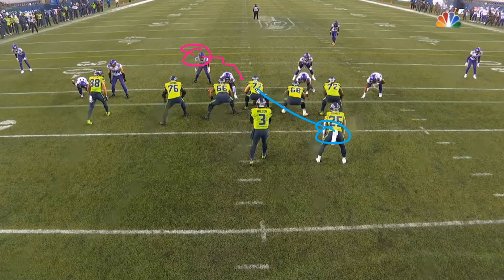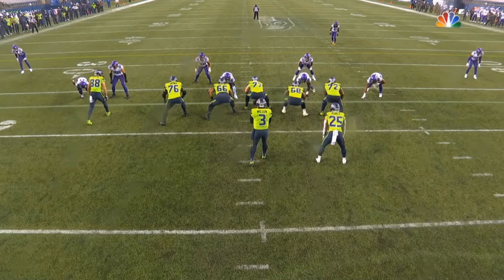So as soon as the back comes over and gets this, it's going to be really hard for the center and right guard to be able to get this looper coming all the way across. So again, a lot of moving parts to say. He goes first, he goes second, but because he goes second from the slide side, it's really hard for the center and right guard to come off. And this, they just got him sometimes. And that's just the way it works.